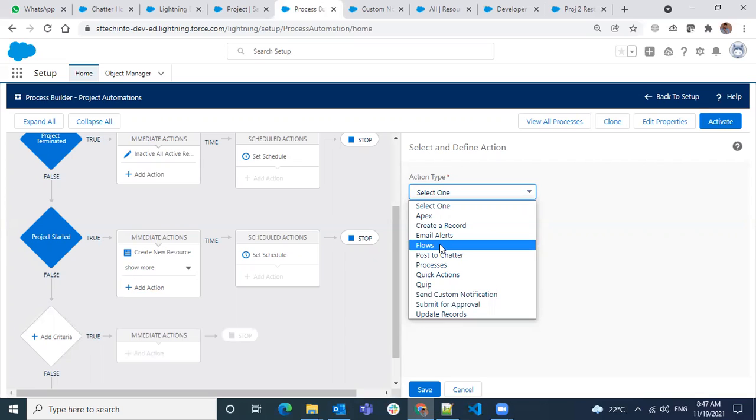Okay, flow once we have covered, we can see the flows. And now let's see how to start a different process from one process. First, we have to have a process builder which can be triggered from the other flows. First, we have to create that flow, then only we can do this one. And submit for approval, also, after covering that one, only we can do. Update records you already seen. Okay, let's connect back and continue with this flow.